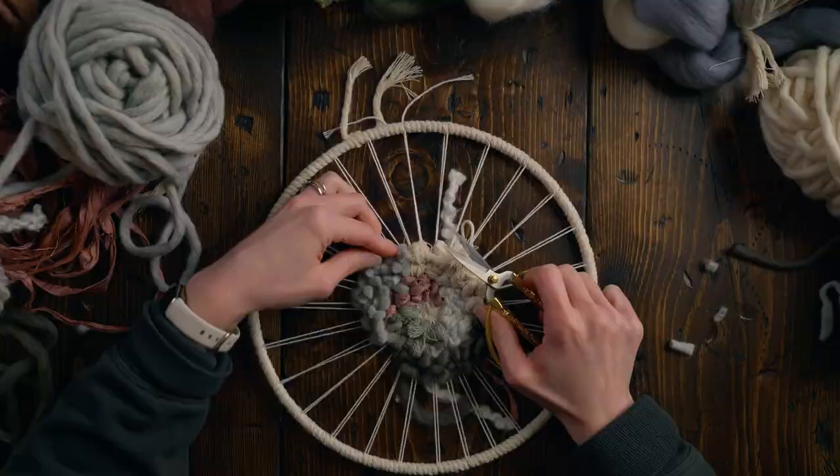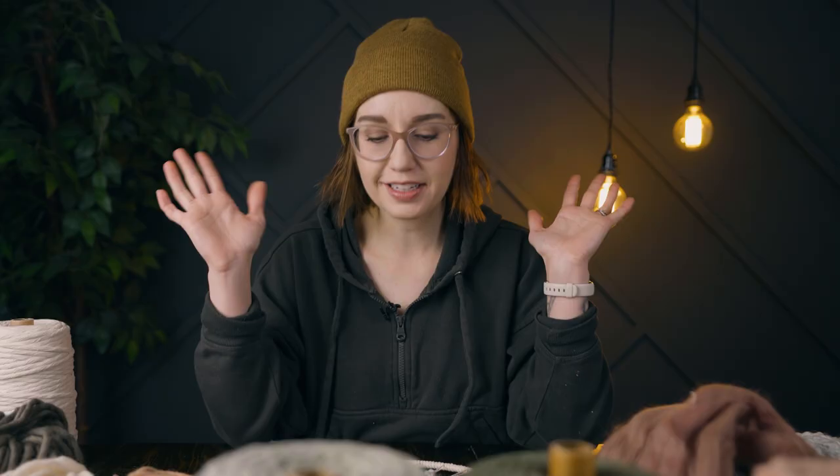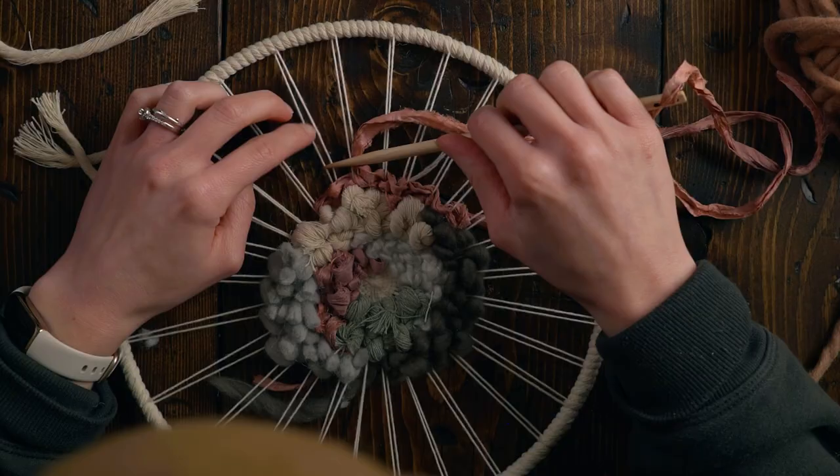I'm feeling like I need more of the pinks in here now because we've got a lot of the blue-green tones, so I think it's a good time to bring back this tone. Sometimes I envision you at home yelling at me like you would at a sports game - just like 'use the green next!' I guess I'm kind of worried about what's going to happen on the outskirts of this piece because the warp strings get so wide that I'm wondering: am I going to be forced to only use roving? I think it's going to have to just be okay.